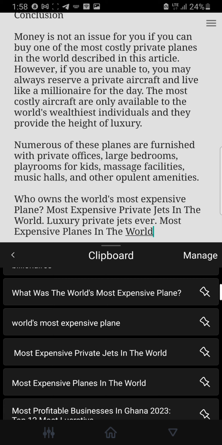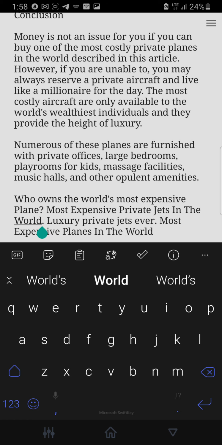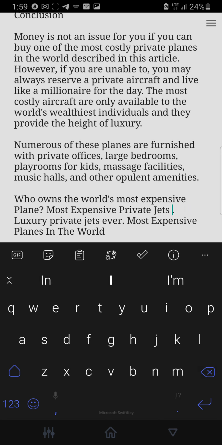Okay, I can shift this one now. In this meta description that I'm creating here, it must contain the exact keyword at the top. Do you get?